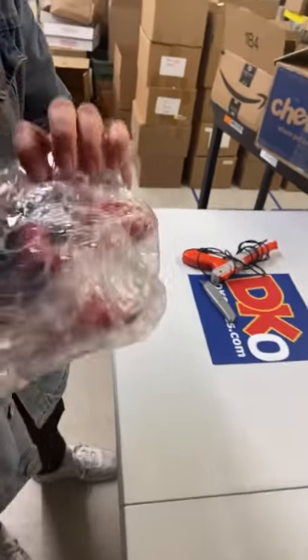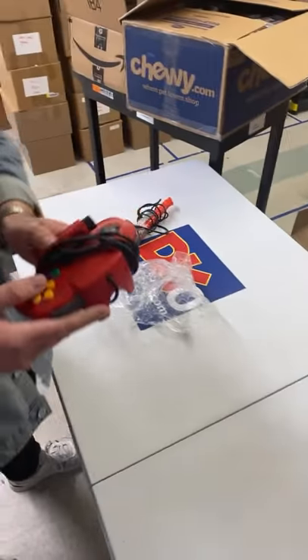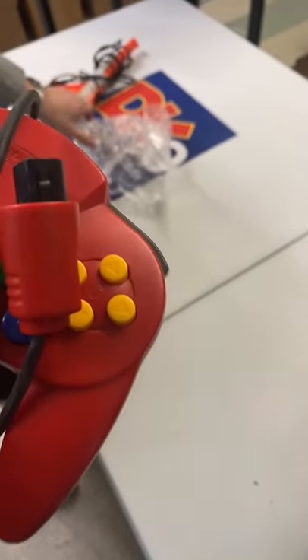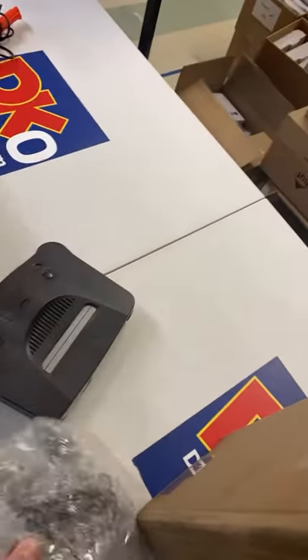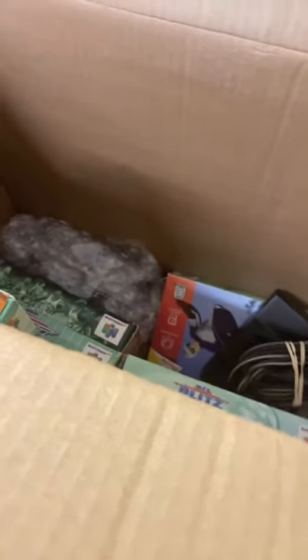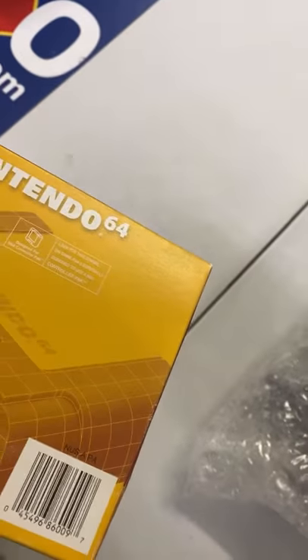Quality looks pretty nice. Shout out to all my Jasons! Nice stick on that — love to see it. Davis, here's the N64 gray controller — looks like it's got a memory card in it. Expansion pack — I've seen much worse. Maybe they'll have a game in here that requires the expansion pack. Since when is the stick in good condition after all these years? I've never seen a box for the controller pack — pretty sweet to find. Power cord for the console.